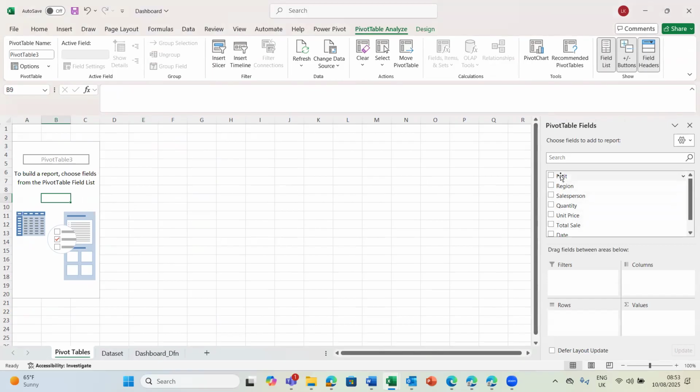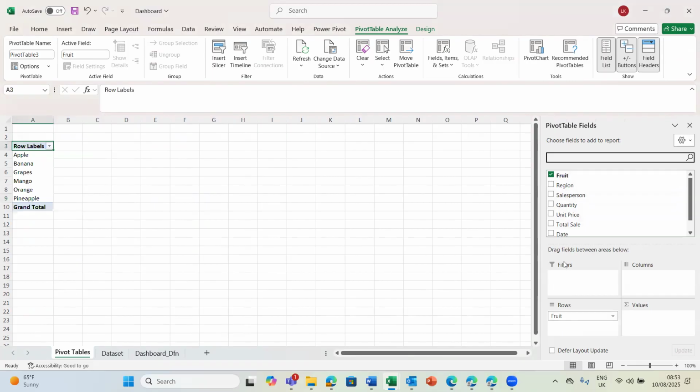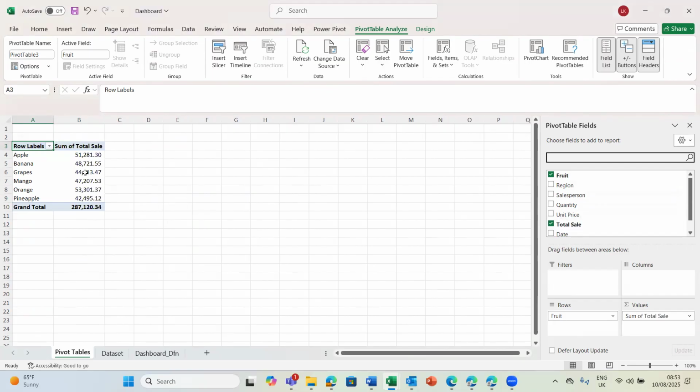For the fruit, I'll give it a row, and then total sales, I'll give it values. So out of this, I'll need to create a chart. How do you create a chart? You go to PivotTable Analyze, and then from there you go to PivotChart.